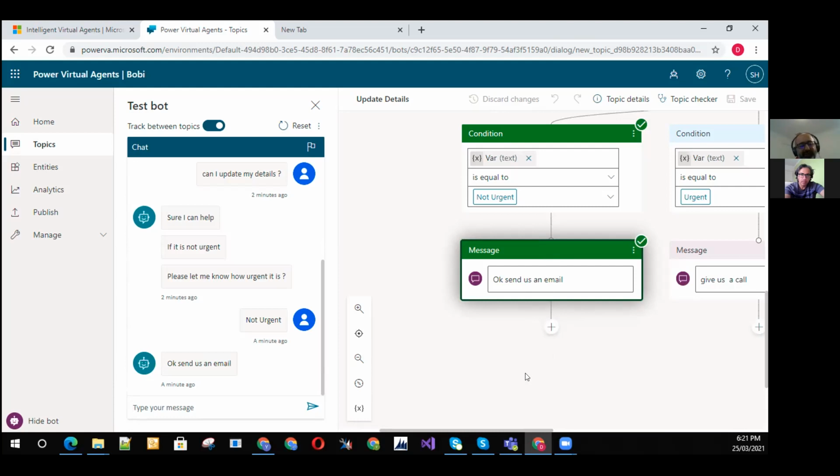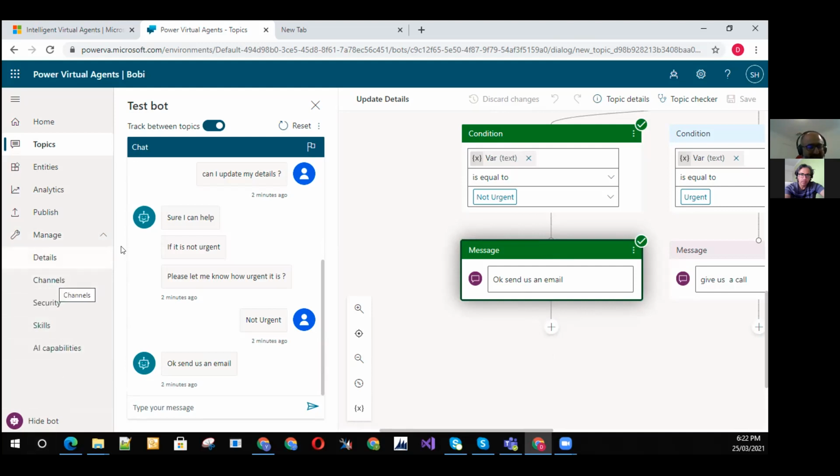Naturally, if that is the end, usually after that we will ask, okay, are you satisfied, or do you want to give us a rating? So that is pretty much it. Basically what I have shown is the capabilities of building a bot, and how easy and quickly we can develop and host a bot.